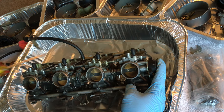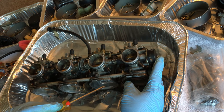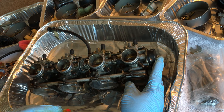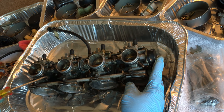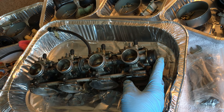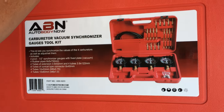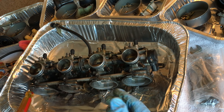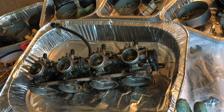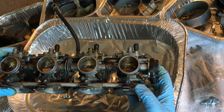I do want to find out also what these are, why they're capped. I'm hoping these are the sink screws or valves or something. I don't know if they are. I'm going to find out because I've got this. Just bought it, $70 shipped from Amazon. I want to use it because I've always heard it's good, and I've seen the results of it, so why not? But I don't know if I'm going to take these fully apart.